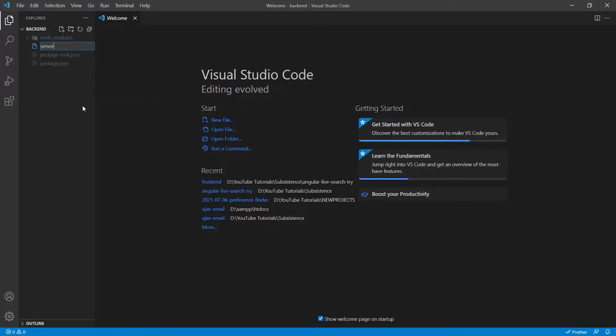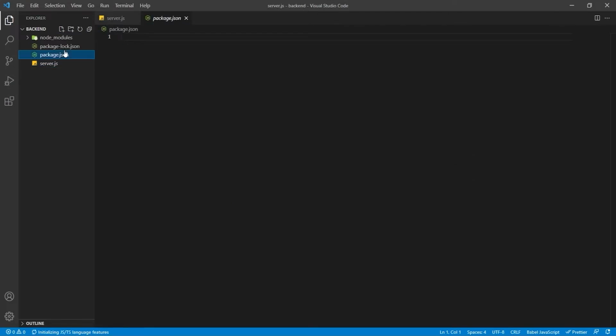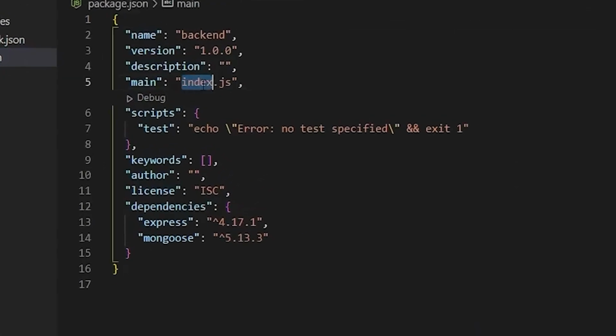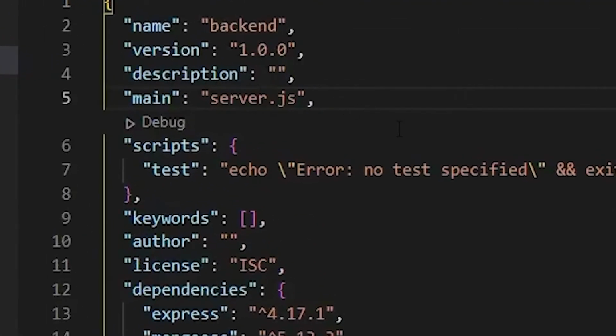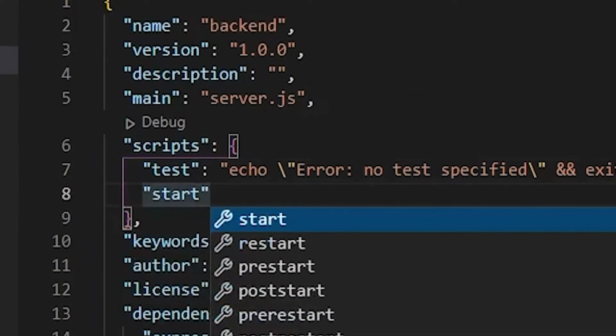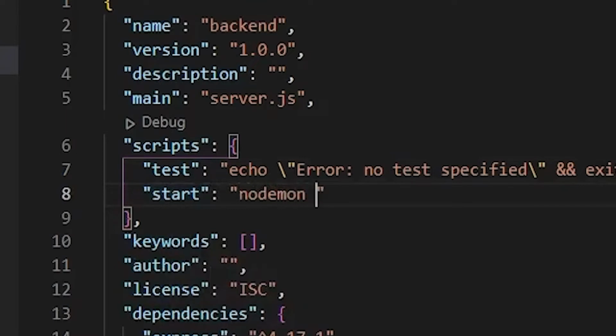We'll call it server.js, and inside the package.json we need to change the main to the file that we actually created, and we'll also create a script called start, and this will start server.js with Nodemon.